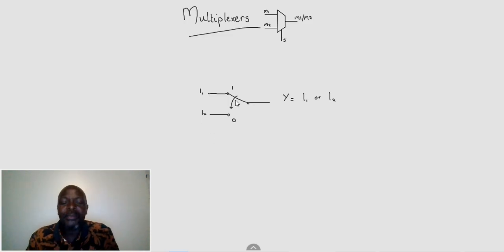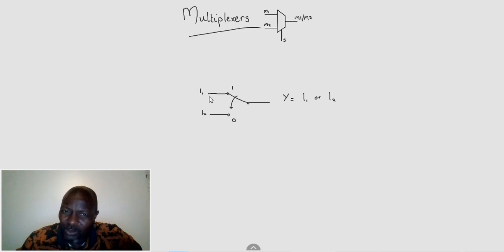Choosing, not exactly choosing, but allowing two or more. Multi, remember, the minimum of multi is 2. It cannot be 1. So two or more inputs to be allowed to travel on one path. That is what multiplexing is. It could also be multiple circuits, being able to select between those circuits. So that is the basic concept of a multiplexer.